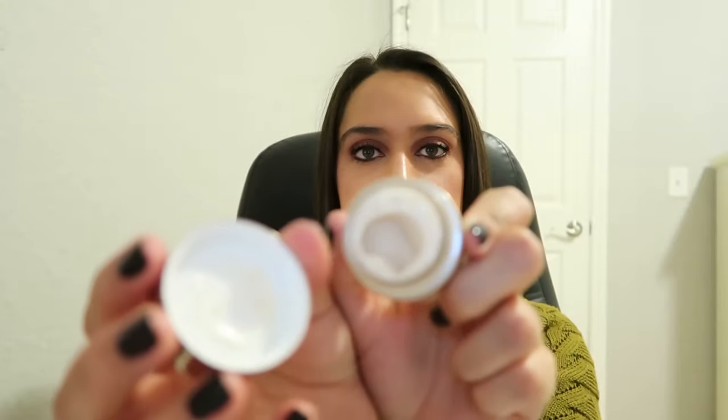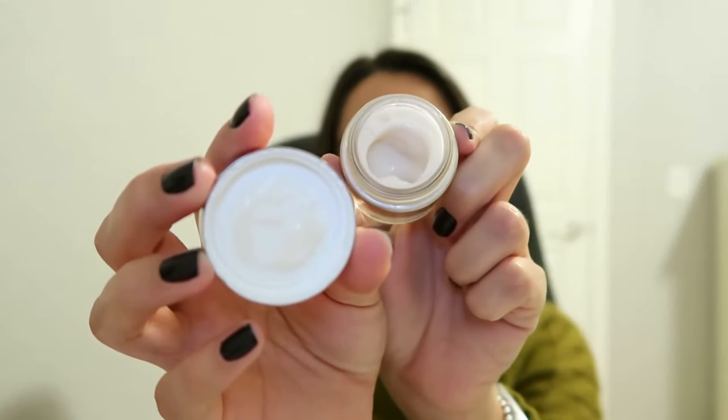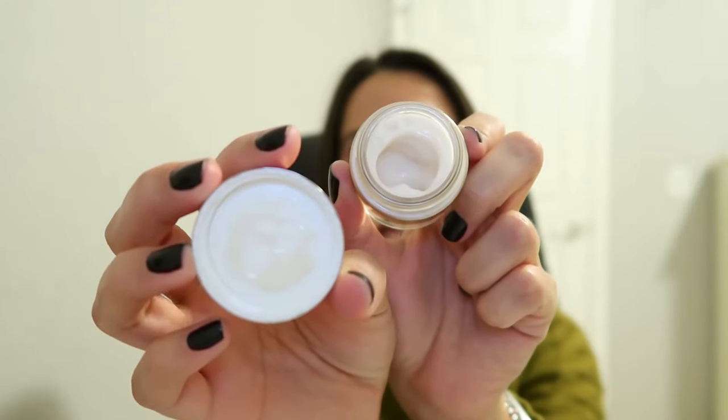So this had come out this year with a skin longevity serum and then the eye gel cream. So I was like, perfect, this is my time to try it. And so I did, and let me just show you what it looks like on the inside. Okay, it is a gel consistency, it is clear, and it dries really quickly. I really like it. My eyelids don't stay oily. It's very refreshing on the lids. And I apply it, like I dab it very gently, like people do, and I feel really stupid, but that's okay. It's my first time trying an eye gel cream.